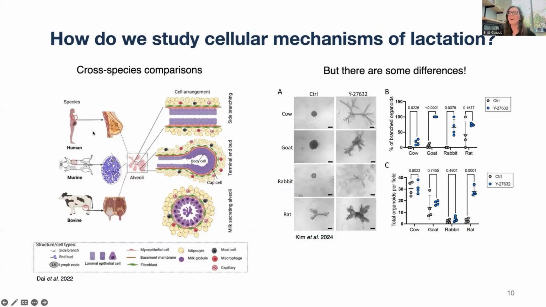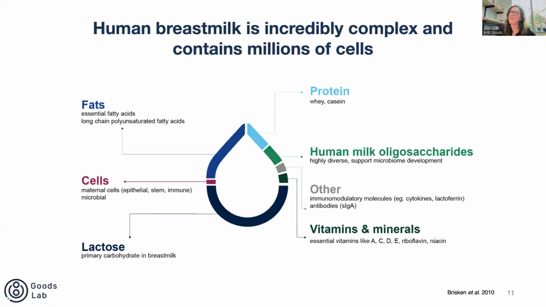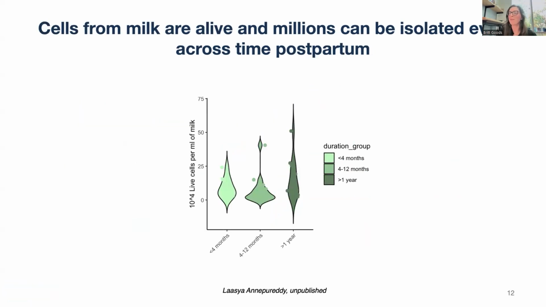As you can imagine, sampling the lactating breast is quite difficult. One way that we can potentially get around this is to actually leverage the cells that are in human breast milk. This is a really nice image that breaks down the fraction in total breast milk of the different components that you might get, where, for example, lactose is highly prevalent, proteins, of course, and fatty acids and fats. But I want to draw your attention to cells. There are actually lots of cells in breast milk, and these can be very useful for studying some of the fundamental biology of lactation. And that's what I'm hoping to convince you of in the first bullet point of this talk.